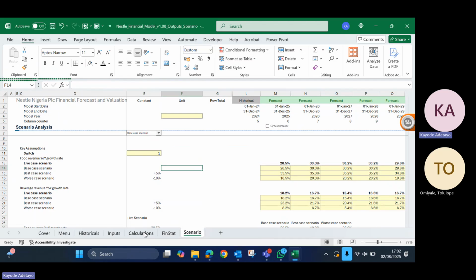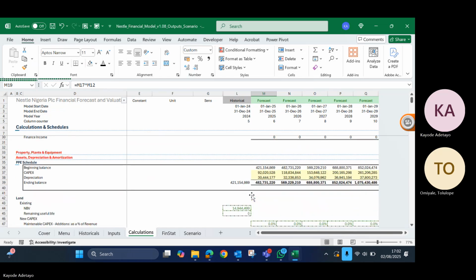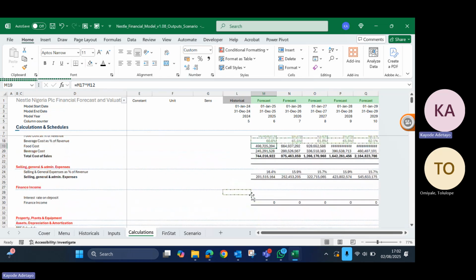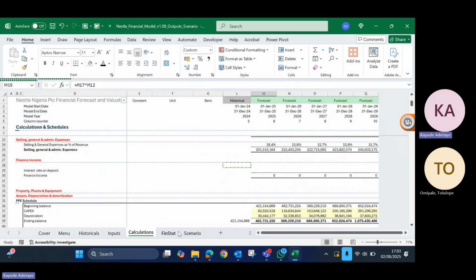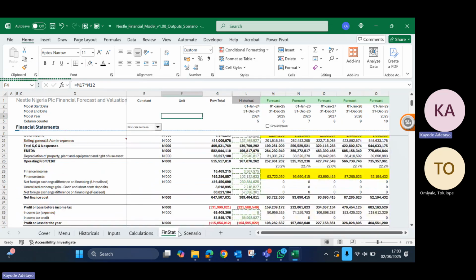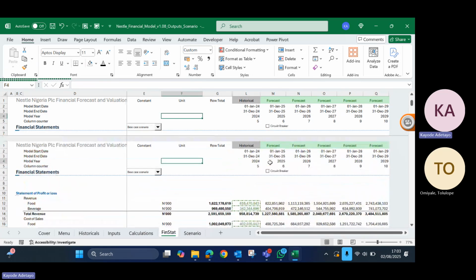So these are the impacts you want to be looking at. If I increase my food and beverage by 5%, what is the impact on the total revenue? And what is the impact on the profit? The net profit or profit before tax? Where is it now? Okay, so you can go to your output sheets and also look at that. So you want to look at before and after you sensitize it, what is the impact on your revenue, on your EBITDA, very key, and on your profits.